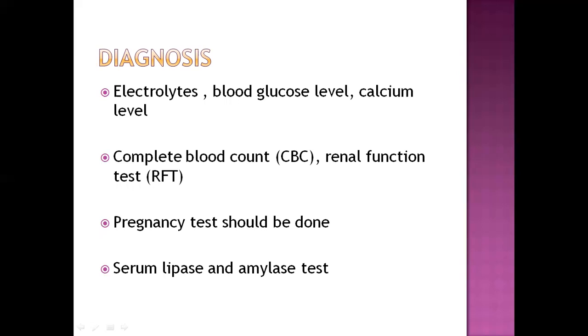Next, a pregnancy test should be done for diagnosis to confirm whether the woman is pregnant or not, because vomiting is a symptom of the first trimester of pregnancy. Next is the serum lipase and amylase test. These enzyme tests should be done in order to find the imbalance in GI tract function.